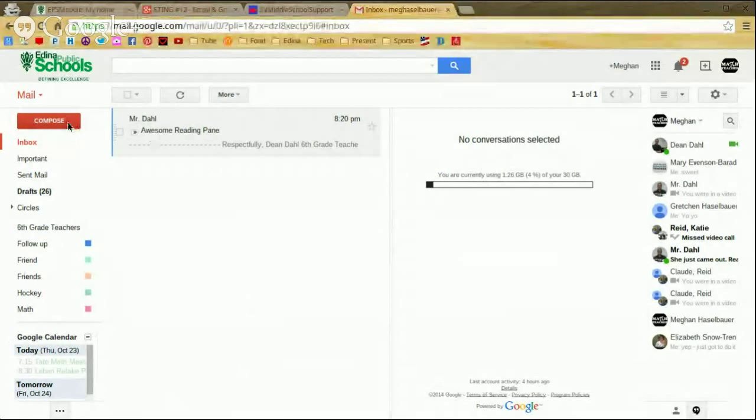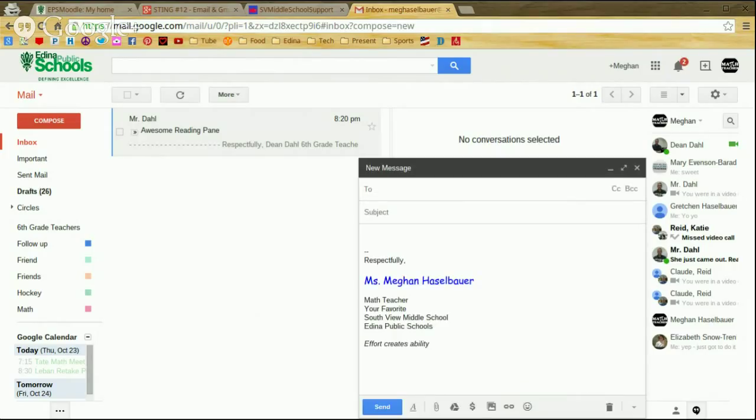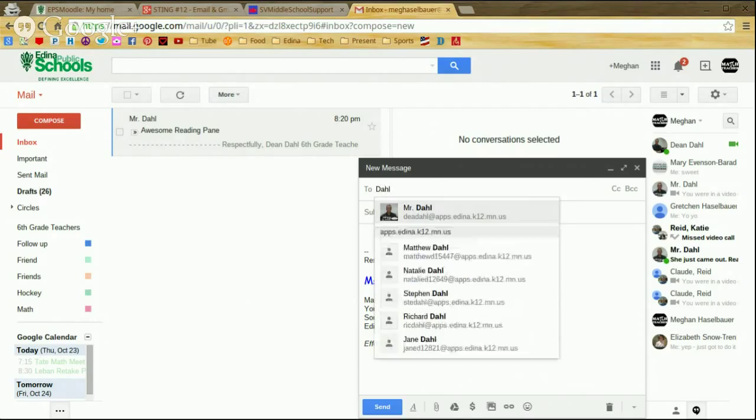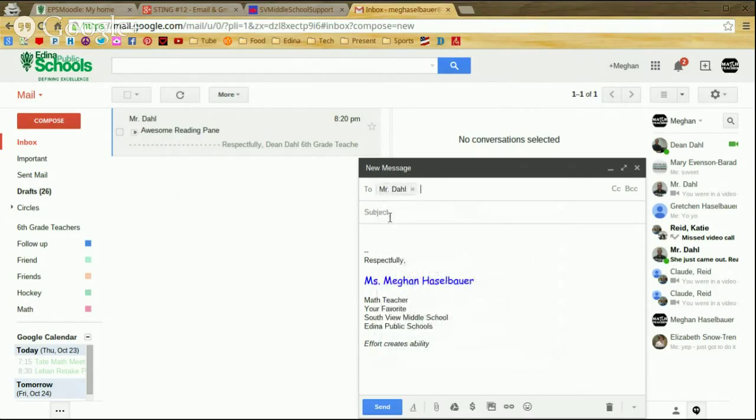Okay, so when you're in your email, and my box might look different than yours, we're going to show you how to make it look like this in just a second, but you're going to hit compose. Now, I'm a big fan of keeping your hands on the keyboard, so if you have your keyboard shortcuts turned on, if you hit the C button, it goes right to the message, because if you can keep your hands off of the mouse, you're going to be that much faster. So now I'm going to send an email to Mr. Dahl because he's a great guinea pig to try these on.